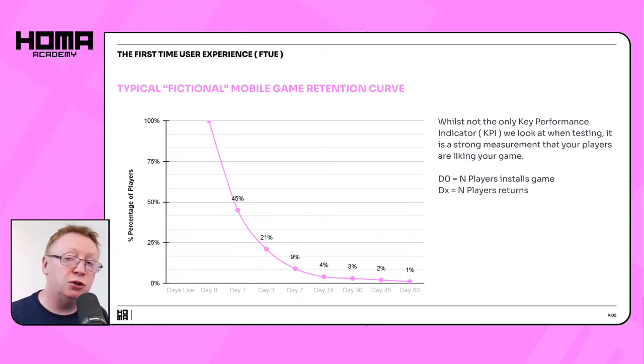We want as many people to come back the next day as possible. And of course, as I mentioned, this is not the only KPI that we track, but retention is a key one, and it's something that we need to master as much as we can, implementing all different little things that can influence our players to come back the following day. Again, it will always come back to how well you've crafted your game and the core loop. But it is certainly an effect of first time onboarding, or first time user experience, that can influence how the player feels and whether or not they are likely to return.